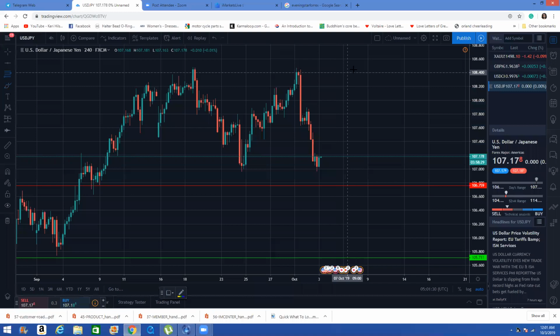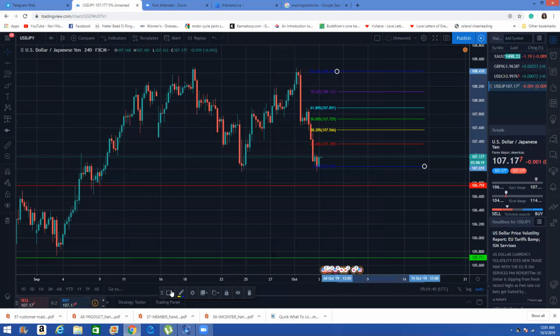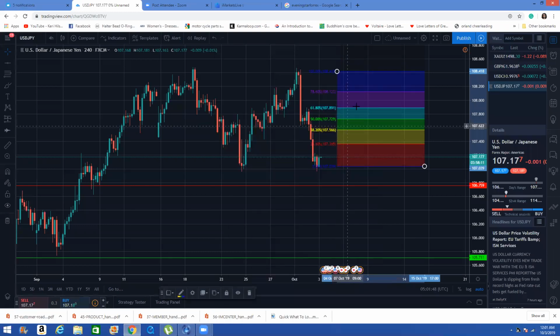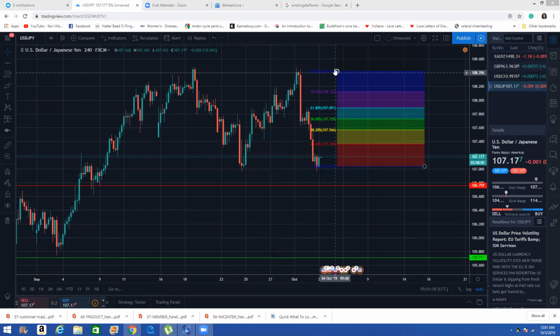All right. So if you're looking at a sell impulse move and you're trying to figure out what it'll pull back to, you start from the top and go to the bottom. Y'all's is gonna look like this. I'm not about to change my stuff because it be tweaking, but it's usually gonna be full and it's gonna be different colors. So what you're looking at are basically the percentages of the total move, right?